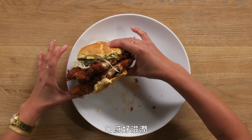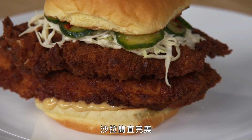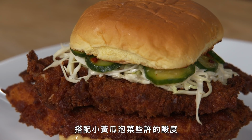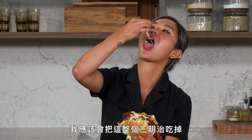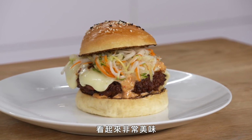It is so moist. The slaw is perfection. The sauce, oh my gosh. And then the slight pickly notes of the cucumber kimchi. Oh my gosh, it's so amazing. I think I'm just gonna have to eat this whole sandwich. It looks absolutely delicious.